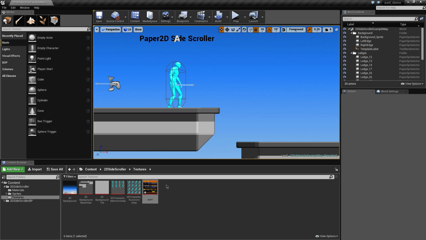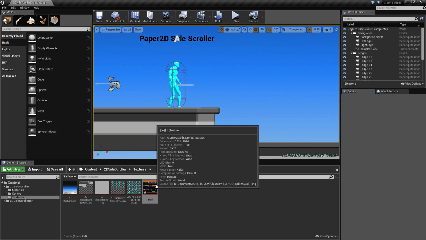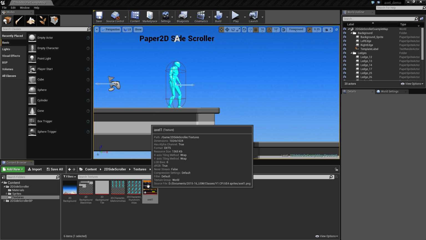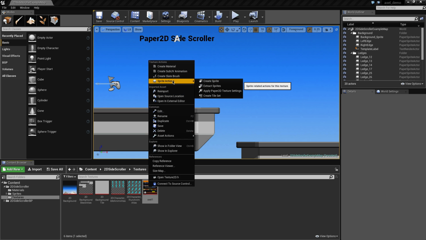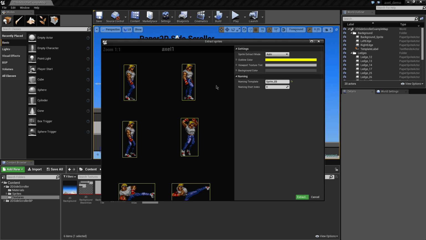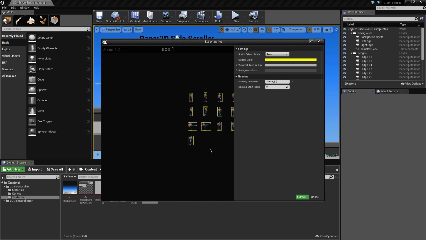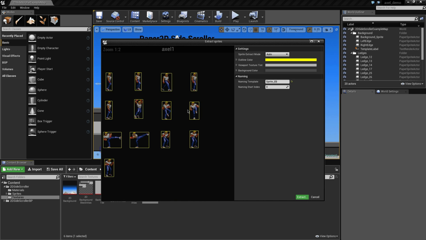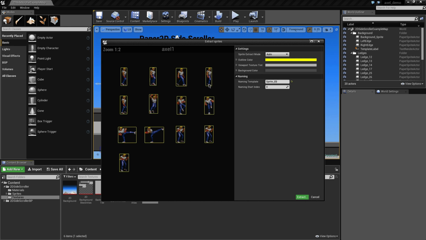So that's all okay. Once you've imported your texture and it all looks okay, you want to right click and choose Sprite Actions, and there's an option called Extract Sprites. So click on that, and by default it will automatically work out where all your sprites are in that sheet. This is good in some ways because it means you can make really efficient use of your bitmap images to stick loads of sprites in. But as you can see, I've got lots of blank spaces in there, but it does make it slightly trickier to position them all and get them all aligned correctly.